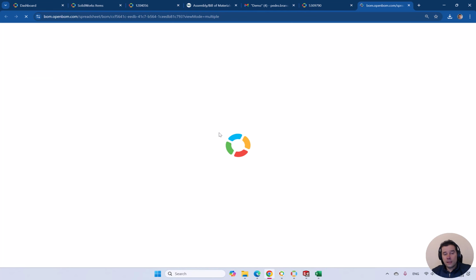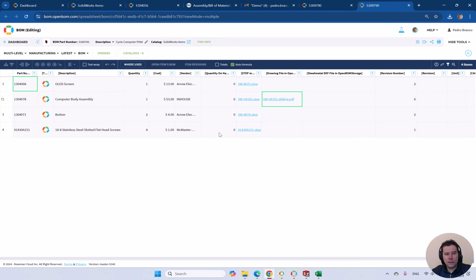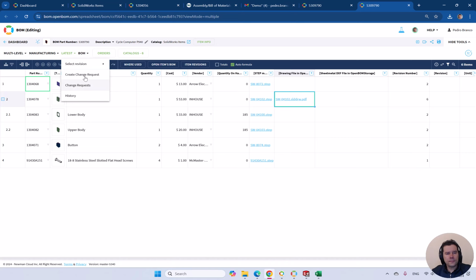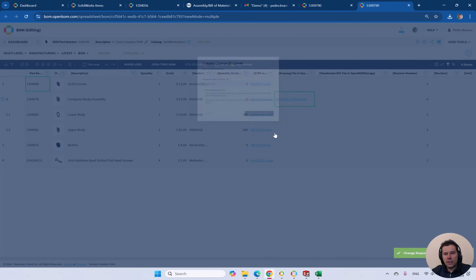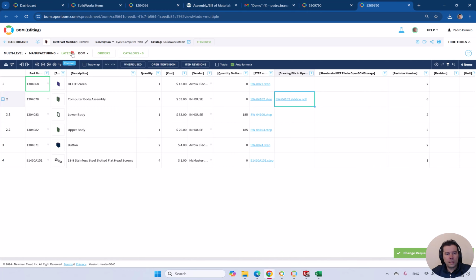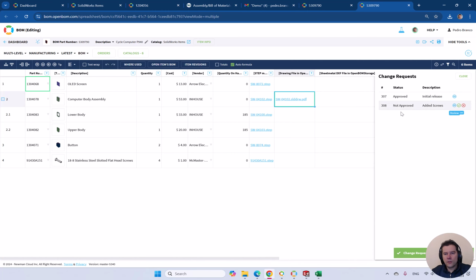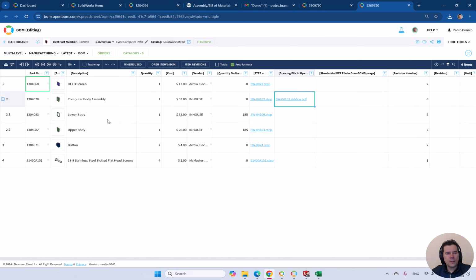The next step will be to release the new revision again and then update NetSuite. So let's do that. I'm going to add some information so it's recorded what has been done. I'm just going to approve as admin for now. This can also send email notifications to users and have a workflow for approvals. And we have the new revision just created and available in NetSuite.